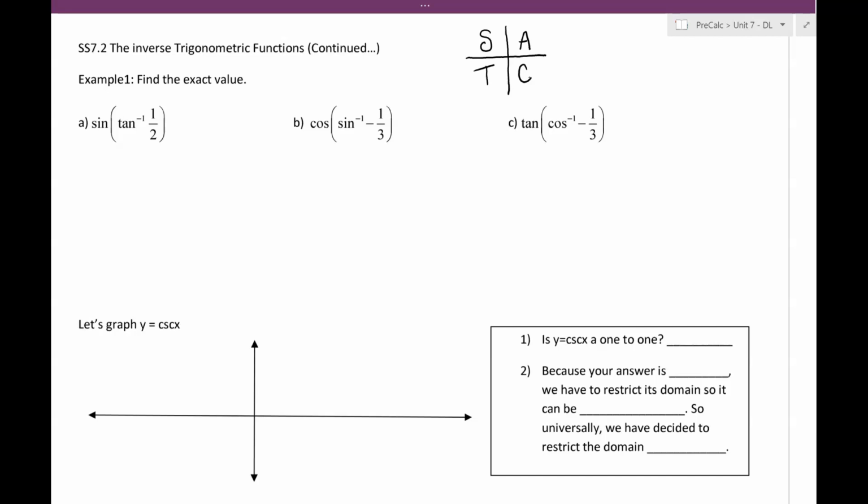It also has to do with, if you saw, hopefully all of us did, the video notes from a couple weeks ago when we were graphing the inverses. In order for our inverse to be a function when graphed, its inverse had to be 1-to-1, and sine isn't. So we restricted the domain, and that has to do with the reasoning behind this as well.